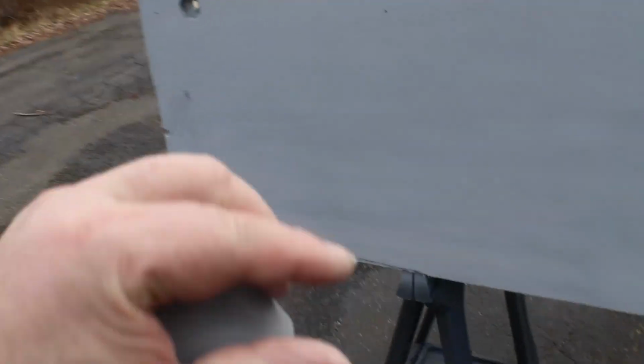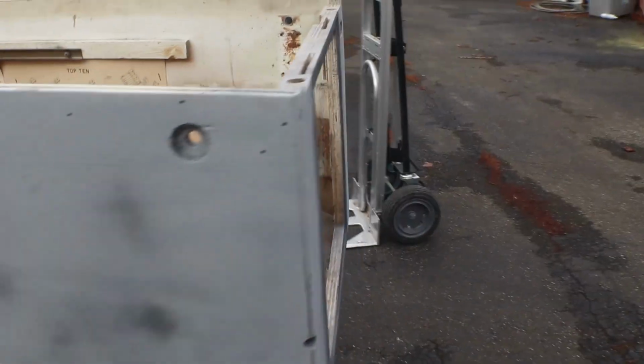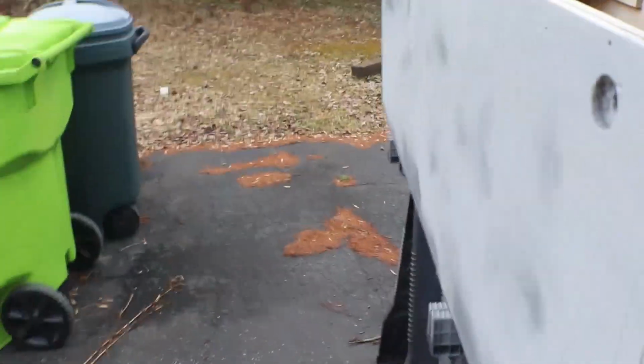Used up all my light gray. I had a can with about that much at the bottom, so I just finished it off in the dark gray. But I bet you what else you're saying to yourself is, I bet he didn't sand or do nothing to the bottom. Yep, I did. I sanded it, and now she's primed. And now I can start sanding on it and doing some filling. And a lot of work to do as far as filling goes.